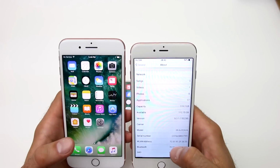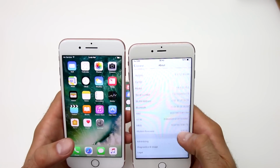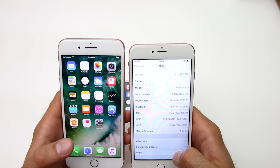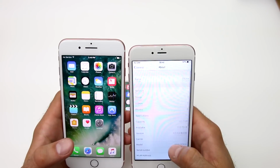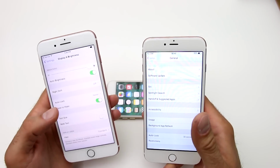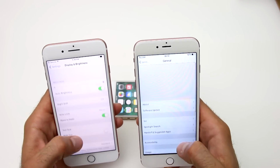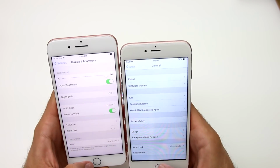And they're claiming that the capacity is 115.2 gigabytes. So the version is 9.3.1. We can only assume what the version of that is and where all these numbers are coming from. Gonna come out of that, and let's take a look here real quick. We open the screen, see the difference. That's a major difference, so that really shouldn't be happening.